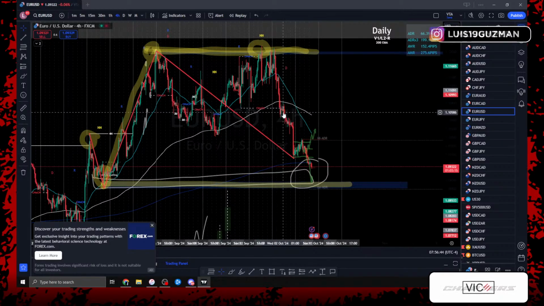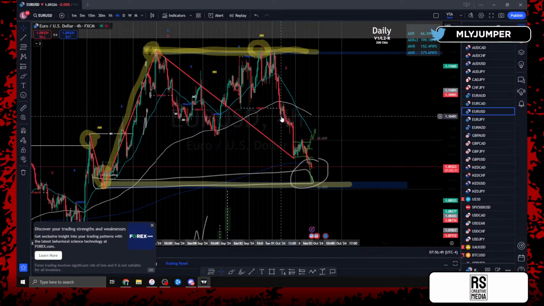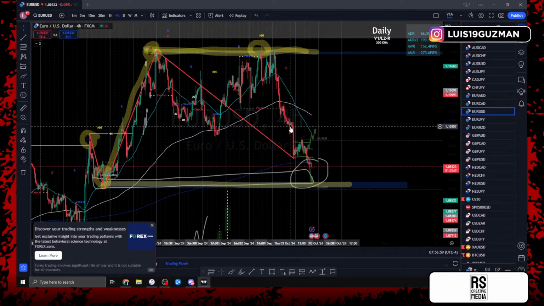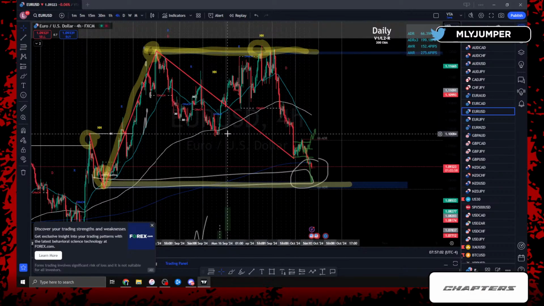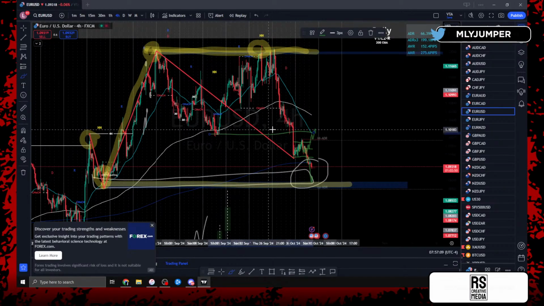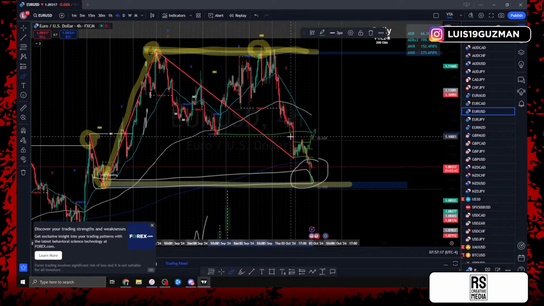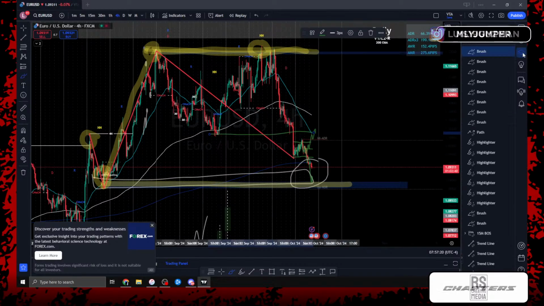Started giving you fake pullbacks to the top side. This is the 4-hour time frame, right? So for a whole 4, 8, 12, 16 hours, it made you believe this is where price was going to continue this push to the top side. And then what did price do? Boom, melted all the way back down. So it didn't even give you the opportunity to be like, oh no, it's gonna do the same thing as the top, it's gonna give you an equal low, right? It didn't even give you an opportunity to believe that. If you still held thinking that this is where price was gonna hold, it just took you out with one candle in one 4-hour move, right?